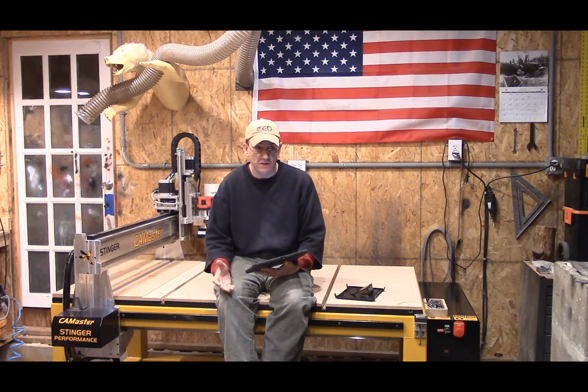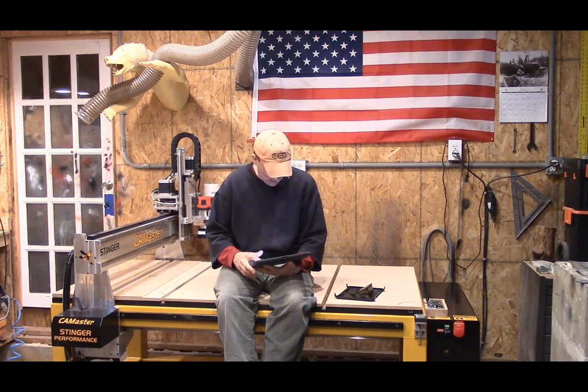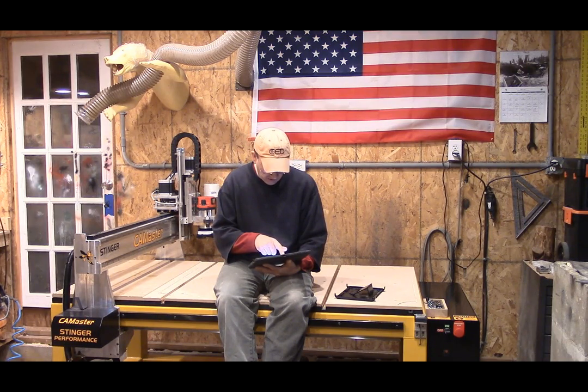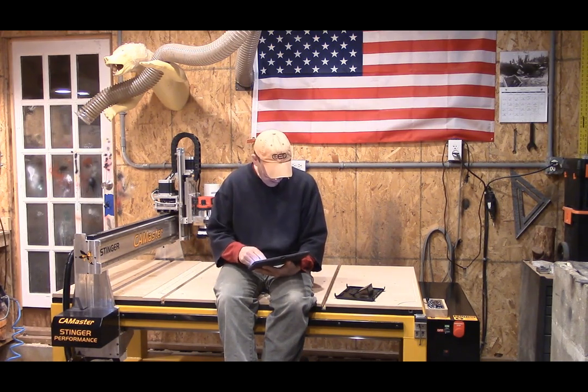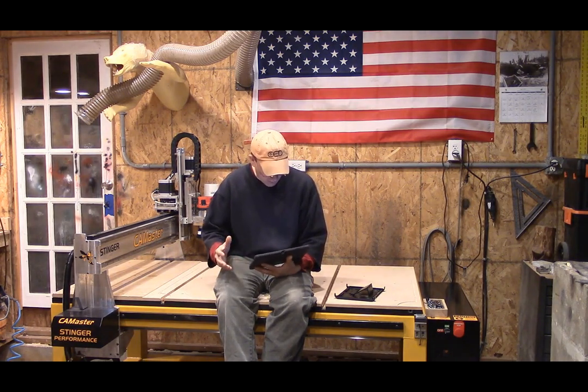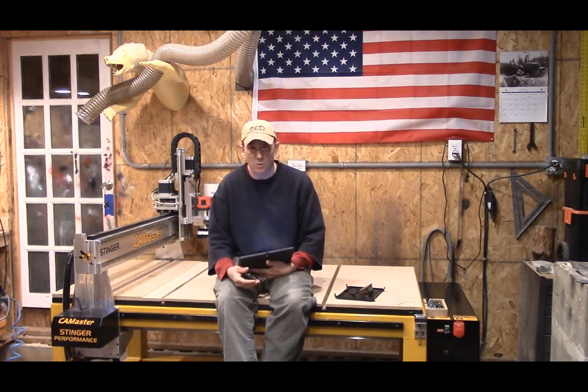I have no personal preference on either one, but I've seen the Shark, and in my opinion it's a pretty decent built machine for what you get. It has an auto-edge and auto-sensing that automatically locates the workpiece, identifies its size and center, and auto-locates your starting point no matter how it's positioned on the spoiler board bed — I thought that was pretty neat. X and Y homing capabilities, similar to the initialized function of the Stinger. All-interlocking aluminum table. Gantry has reinforced plates. It comes with VCarve desktop design software, so it's a good entry-level CAD package. You get a one-year warranty on parts and labor, which is a decent industry standard.